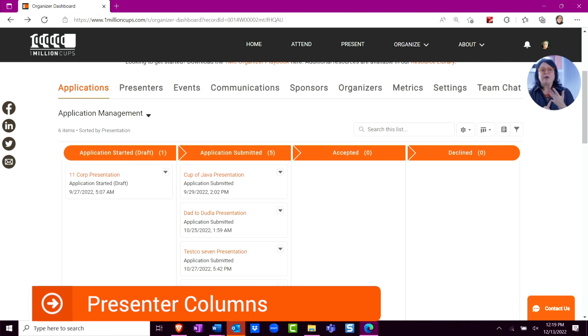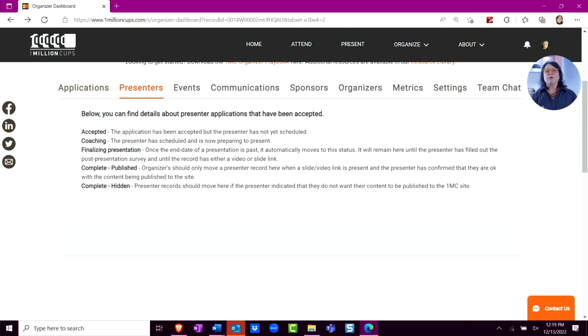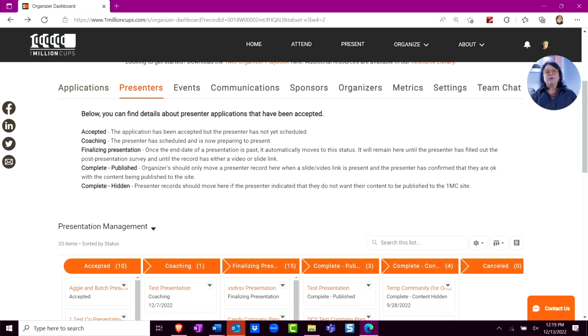So in applications, remember, you can decline an applicant. You can accept an applicant. You can even reinstate an application. So if it was declined, you can move it back over again underneath status and bring it back around to where you need it to go. A critical, important note that I will bring up about applications is this. If you have an individual you've been working on and they have not submitted their application, you as an organizer cannot do that submission for them. Only an applicant can submit their application. You can manage it starting from submission on, though.